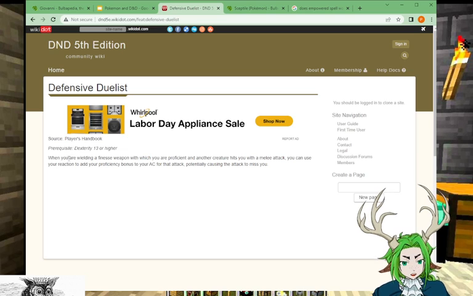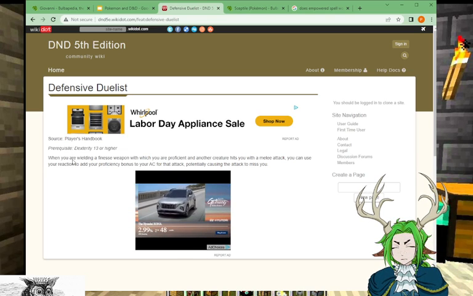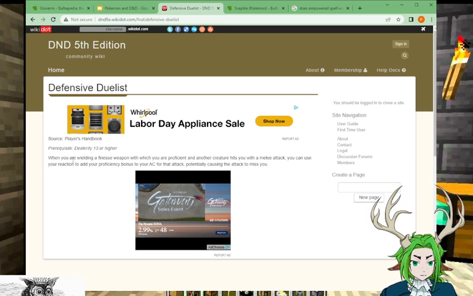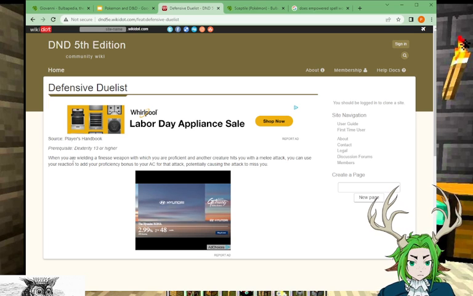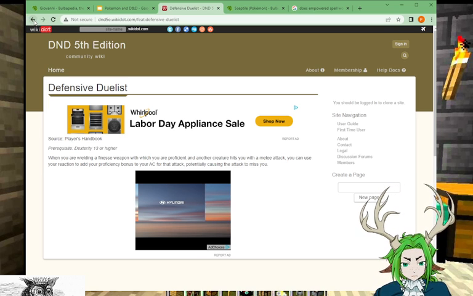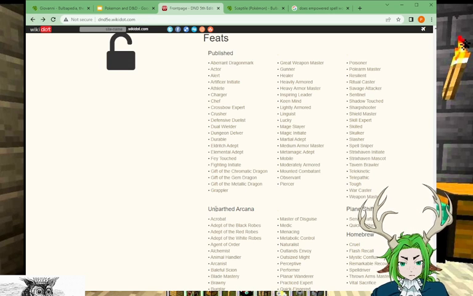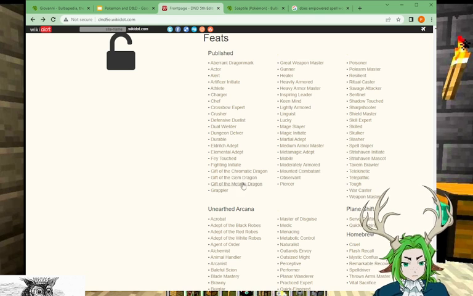Defensive Duelist. What does Defensive Duelist do? I actually don't know. This is a feat I've never seen before. When you wield a finesse weapon you're proficient with, and another creature hits you with a melee attack, you can use a reaction to add your proficiency bonus to your AC for that attack, potentially causing that attack to miss. Okay, but we have Shield, which is just better. I guess that's an infinite Shield at this point, but I don't really feel like that's worth it for a reaction.